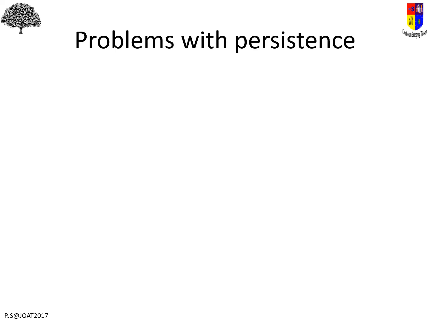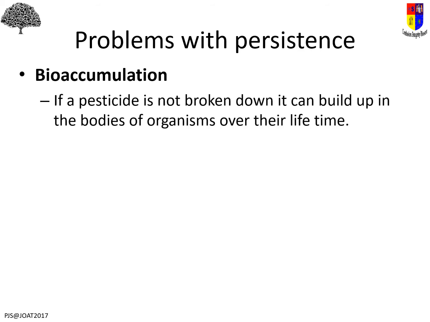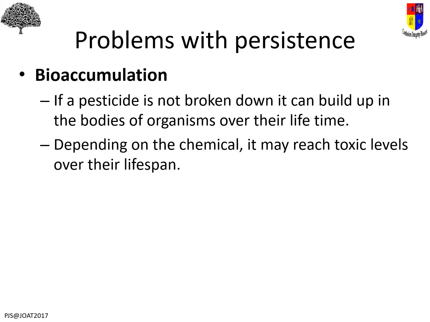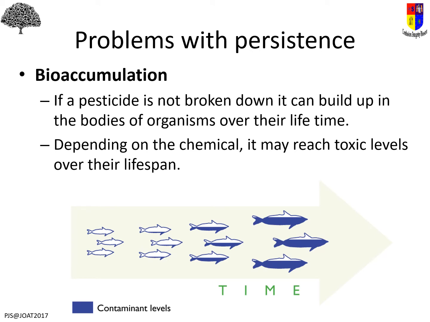So the problem with having a persistent chemical is that two kinds of things can happen. One of the first is called bioaccumulation. By accumulation we mean that if it doesn't break down, it'll just keep building up. It's kind of obvious. So depending on the chemical and its toxicity level, you might actually build up enough toxin to kill something over its lifespan. They start off with nothing, then it gradually builds up and reaches a toxic level, and that's it. This specific term, don't worry about too much. The next one you definitely do.